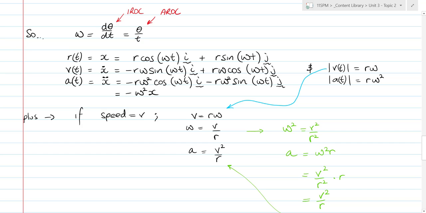Summary, speed, the relationships here. To start with these questions, the best thing is to have this summary next to you and just revert back to the particular questions you need and the formulas you need. But you also need to be able to develop these formulas, to understand the basis of them and be able to develop them. To do that, you need to know what the position vector looks like, and you need to understand what speed is and what angular speed is, omega initially, as the rate of change of theta over time, and you can build everything else from that.